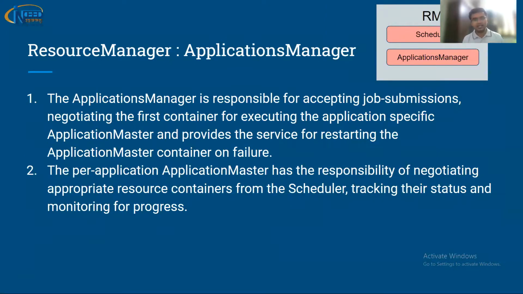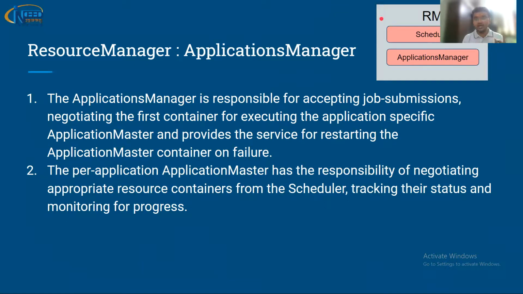The next part is the application manager. As I told you, for job handling we require application masters. The application manager is responsible for job submission and negotiating with the container for executing applications. So it actually starts the application master. It negotiates for the resources, gives those many resources which are contained inside a container, and then the application master executes it.